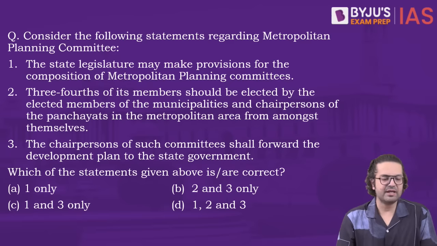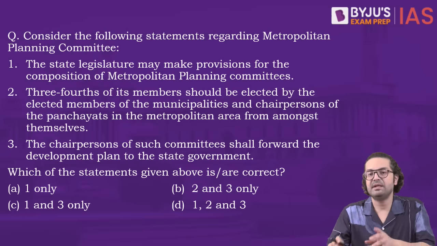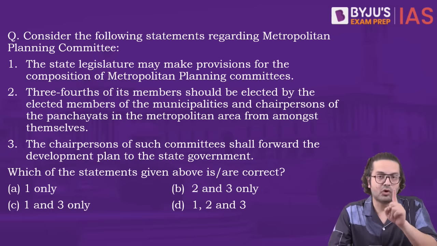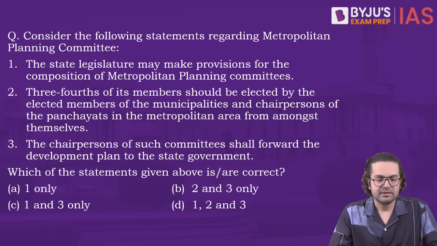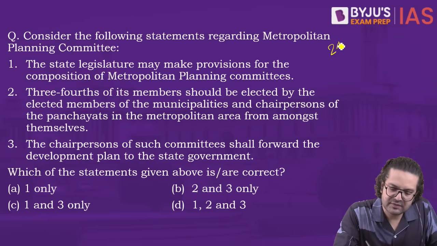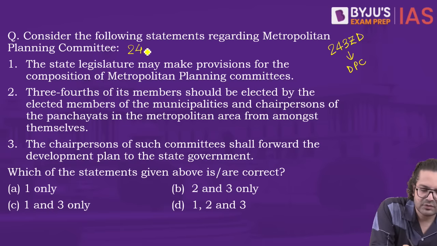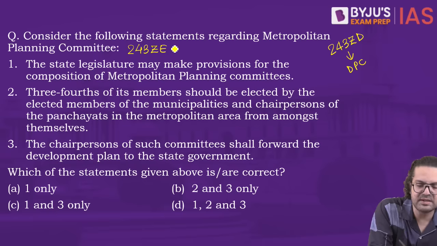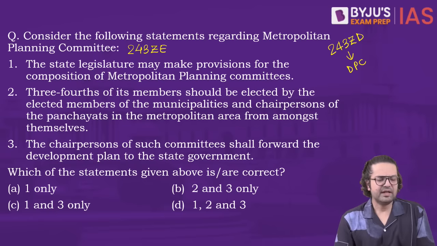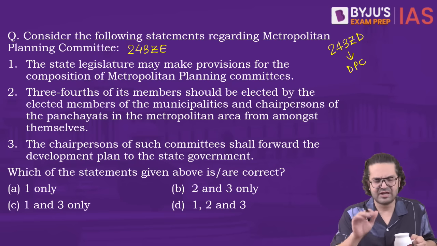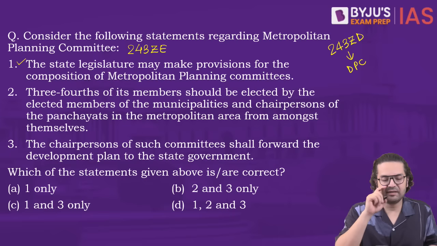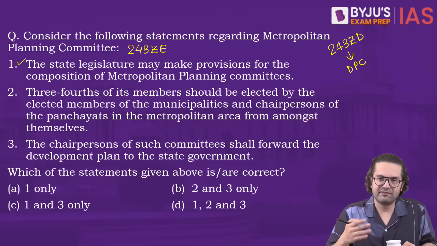Next, consider the following statements regarding MPC, Metropolitan Planning Committee. Mind you, MPC and DPC are both constitutional bodies. Please remember, and they are both framed under the same Amendment Act, that is the 74th. 243ZD is for DPC and for MPC it is 243ZE. The state legislature may make provisions for the composition of MPC. This is actually correct. Not just this, in fact, the state legislature will also decide the manner of filling of the seats.